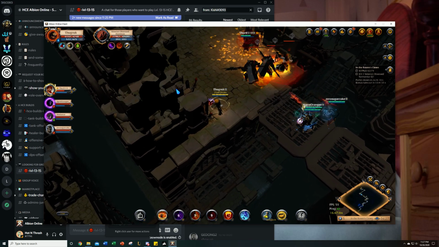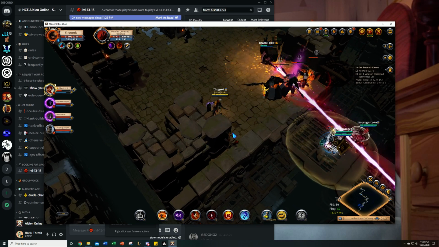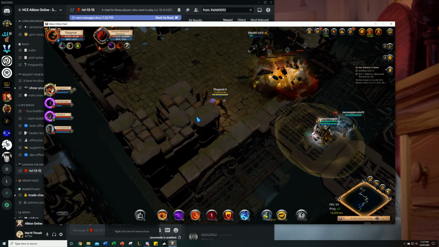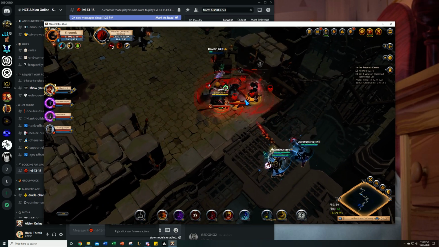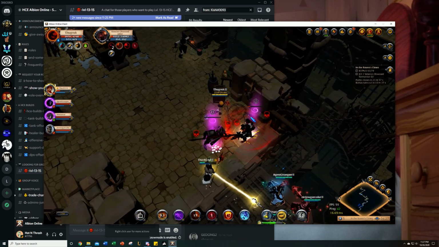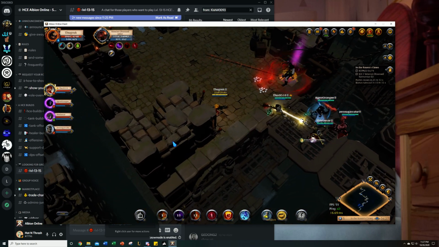Do not forget about the snare bug. You could easily wipe DPS, you could kill yourself. There's a lot of things that can go wrong with it. Again, we're watching the debuff bar. Four auto attacks, there's a snare bug.